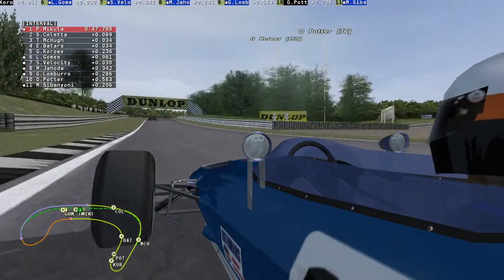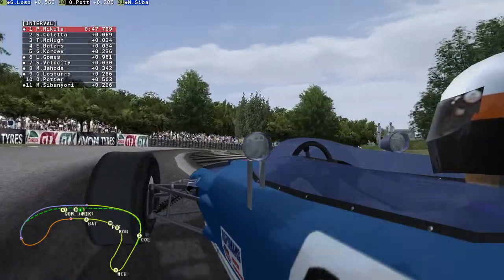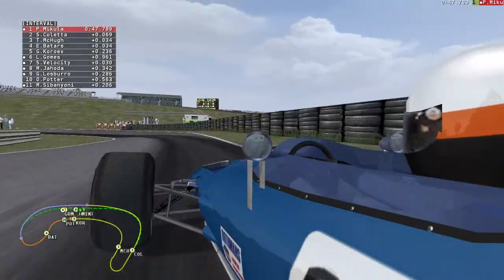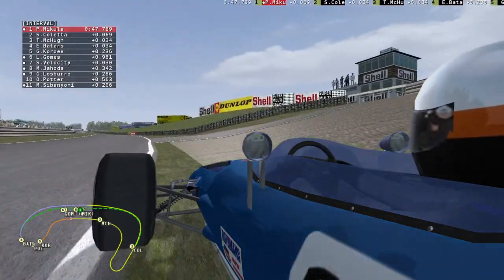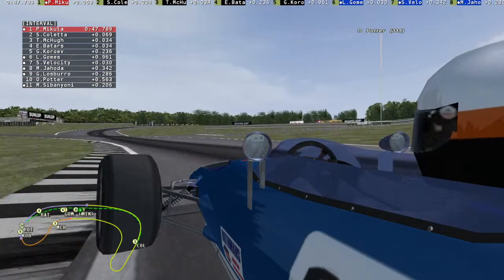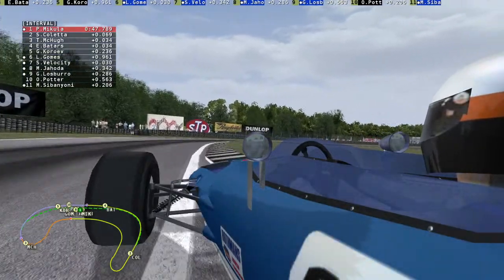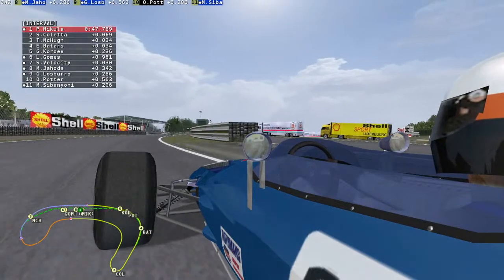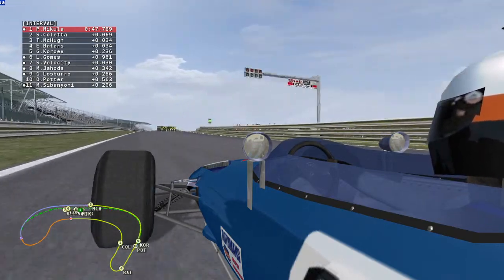Not improving, but he is going for another lap here, down Paddock Hill Bend, now into the slightly uphill braking zone. Slight lock up there on the left front into Druids, picking up the power nice and early, just being careful to control the slight wheel spin there. Keeping it tidy, slight off track moment, a big off track moment, managing to actually keep it on the track. Quick left-right into the chicane. This is where the track differs from the Grand Prix section, as he's now going through the final corner, and is he into the pit? No, he's picking up the throttle on the run to the line.